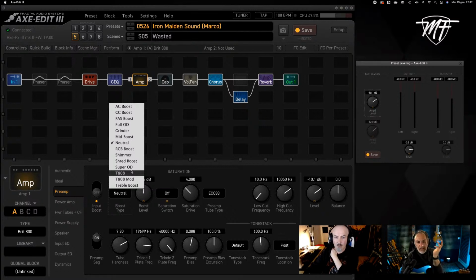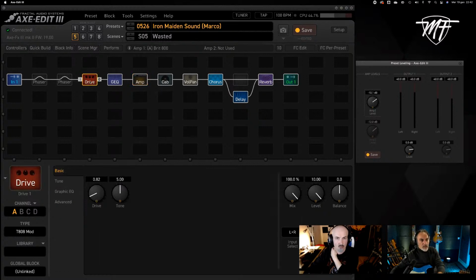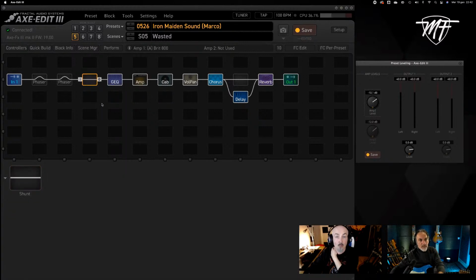This is an insight. Okay, so if you put it here, it's consuming less CPU than putting it in the block. Absolutely, because you can see also in the FX3, if I select TS808 and I put shunt on the drive block, from 44 I go to 36. Wow. 38. A drive block needs a lot of CPU consumption. Oh, very good, because normally I use it like it is. So normally the EQ I keep in the middle. For the drive, yes, block.